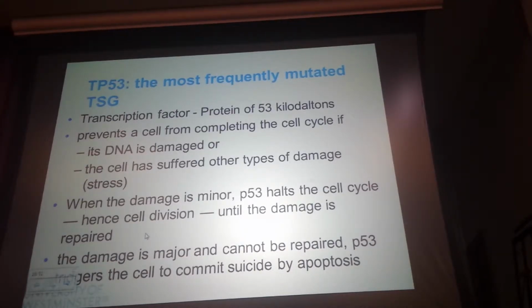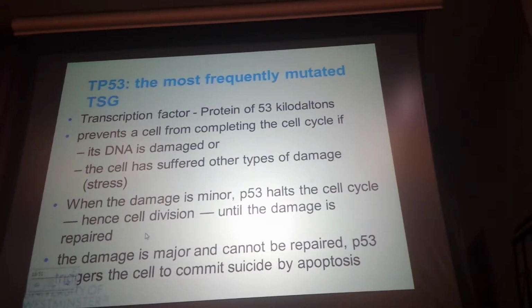As I've said earlier, because you have 6 billion base pairs in your genome, it will happen, there will be some mistake made. And the cell is well equipped because you have some mechanisms with genes, which are called DNA repair genes, that will come and repair these genes. So P53 will send a signal that the cell needs to stop dividing. Then there will be some proteins coming to repair the DNA, and then the cell will be able to restart the cell cycle and divide.